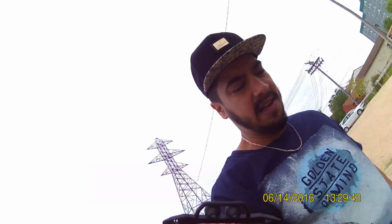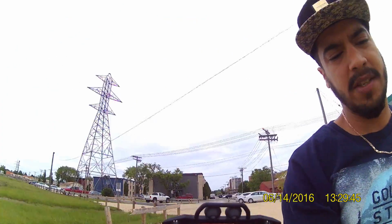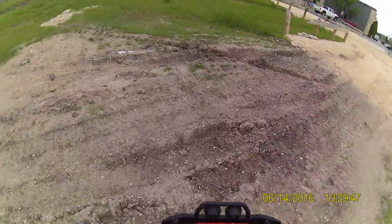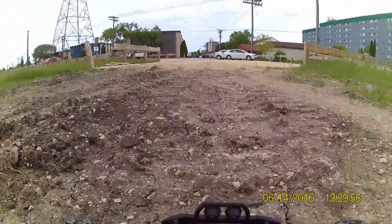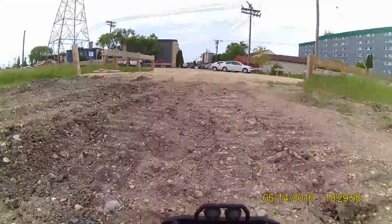It does not have a really big area in the bottom, so it's not the best for off-roading. I'm sorry, I was saying it's not the best for off-roading, but it's a pretty good car. I like it. I like it now because I fixed it.